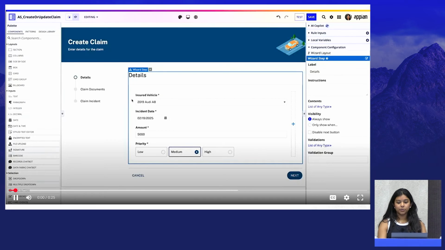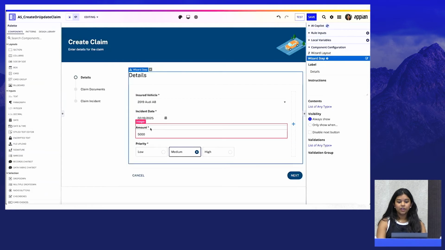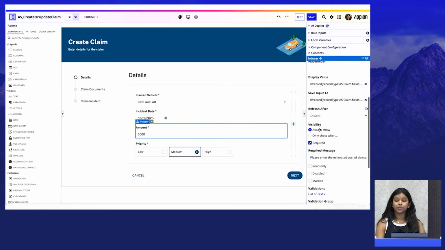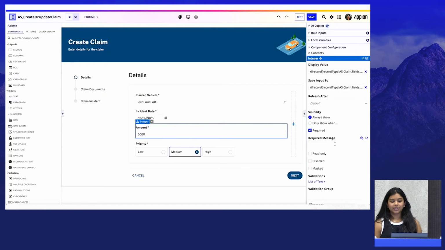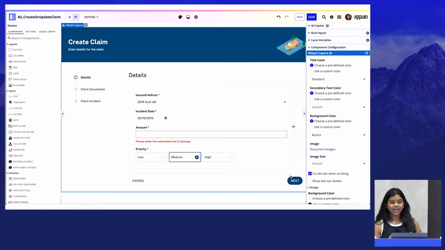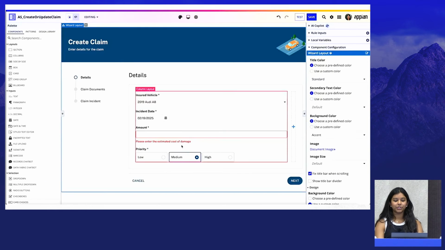As you can see, our fields in our wizard have been marked as required, so let's add in a custom message to those fields if they're not filled out to let our users know what they should do. It's a design best practice that makes our interfaces intuitive. We're adding in a message if the amount field is not filled out. And when the user tries to click next on our wizard, we have our required message pop up so they know what to do.